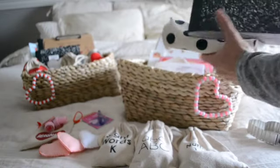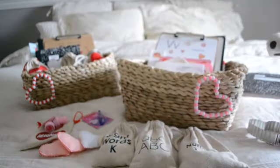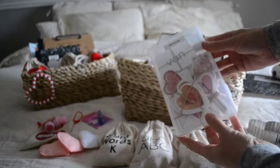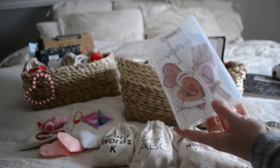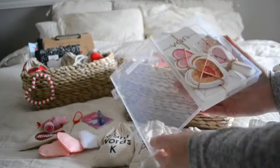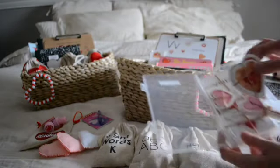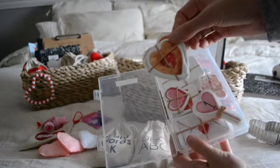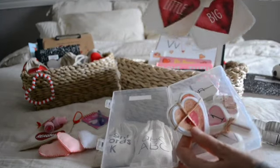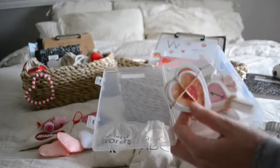Back here I also have her notebook for her journaling, free journaling, and other written activities. And then in this little photo box, I have a number of the loose parts from the Whimsy Printables collection. There's a variety of things — this first little set are these little cookies, in two different sizes, small and larger. And they go with these little and big sorting printable jars, again from the Whimsy Printables collection.